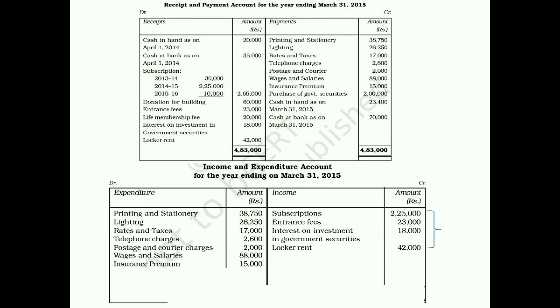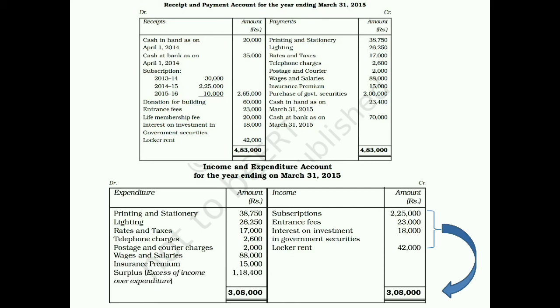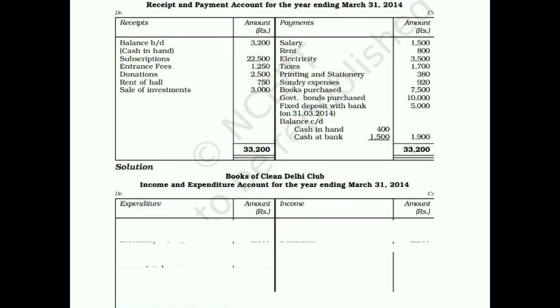Add the buy side. All these numbers are equal to 3,08,000. That 3,08,000 we have to write on both sides, and the two side was less in total. So we just have to total the two side and deduct that amount from 3,08,000, and that will be termed as the balancing figure in the profit and loss account. We would treat it like net profit, but here it will be treated as surplus. Correct, surplus. So the answer is 1,18,400. Very good. Now let's move towards the next question.